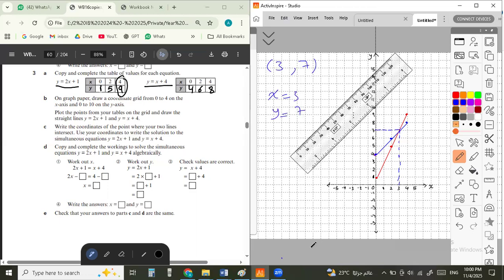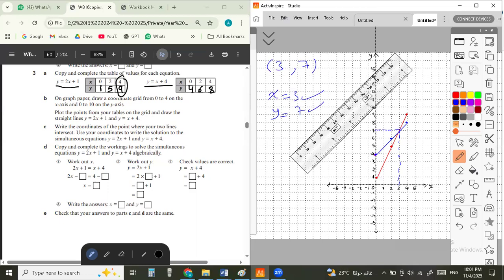It might seem a little bit longer, but actually it is not longer. It's just taking a lot of time because I'm doing it here on the computer and I do not have fast or good tools in order to do it. But if you have your paper and you started doing it, that should be fine. Okay, so all I've done is I drew the line of the first equation from the table of values. I drew the other line from the table of values for the other equation. I had two lines. I checked the point of intersection. The point of intersection here shows that x is 3 and y is 7. This is the answer of the simultaneous equation graphically.